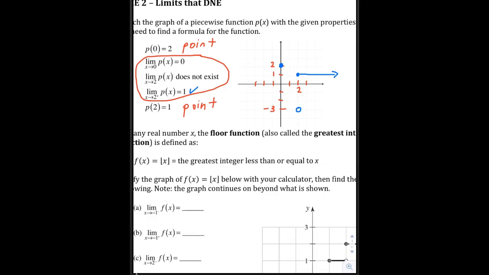The next thing is, we've got the limit as x approaches 0 is equal to 0. Okay, so the limit, we know the value of the function is 2. And I have to have the limit being 0, right? So I can't have two different y values for an x value of 0. So I'm going to put an open circle there. And then I'm just going to connect. What if I connected this in this way? And then I can really do anything here. I can move it up, whatever I want to do, and we'll make it look like that.